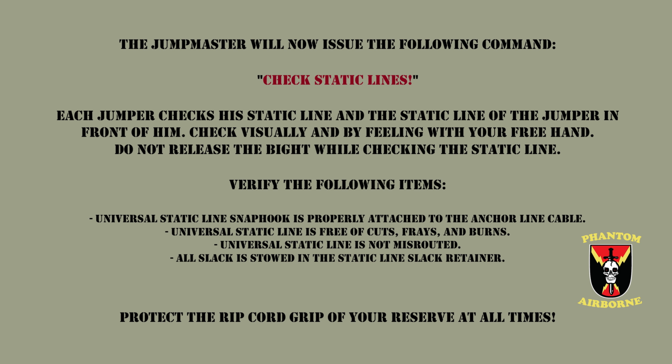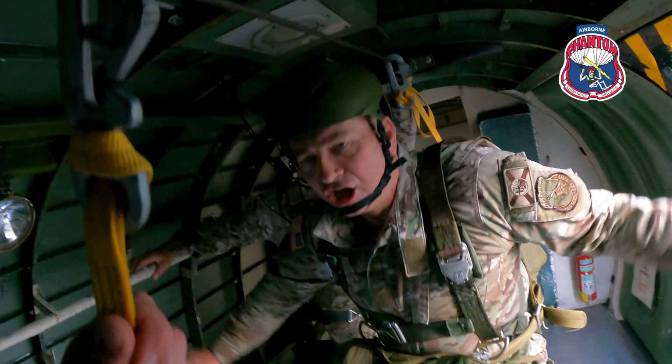The jump master will now issue the following command: check static lines. Each jumper checks his static line and the static line of the jumper in front of him. Check visually and by feeling with your free hand. Do not release the bite while checking the static line. Verify the following items: universal static line snap hook is properly attached to the anchor line cable. Universal static line is free of cuts, frays, and burns. Universal static line is not misrouted. All slack is stowed in the static line slack retainer. Protect the ripcord grip of your reserve at all times. Check! Right! Hard!